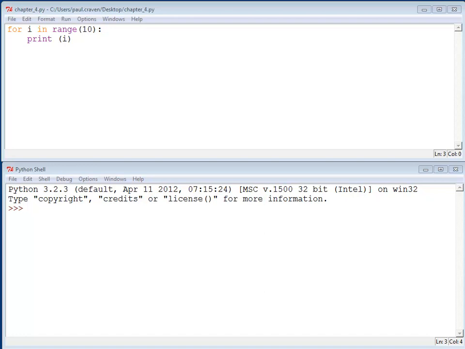Anything that can be done with a for loop can also be done with a while loop. So to start off with, let's take a look at this for loop that we've got up here and see if we can rewrite it as a while loop. We've got this for loop, and when we run it, what does it output?